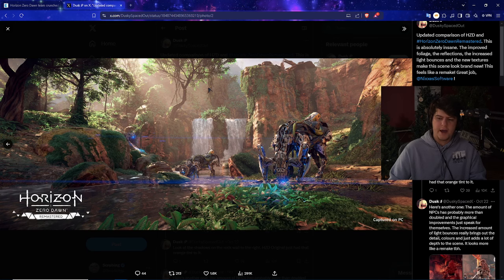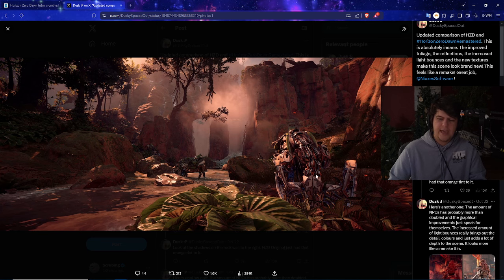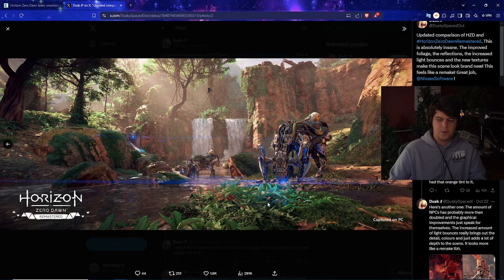Look at the character models, the individual details on even the random little Tauruses running around. That looks insane compared to the blended, somewhat bleak aspects of this. Look at the water. Look at the leaves. Look at the foliage, and how many more individualized little leaves and little things there are. The grass, the water, you almost feel like you can see the individual strands of the water. Look at the lighting details. Look at the reflections. Look at all of this.